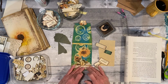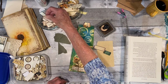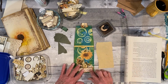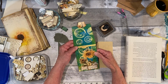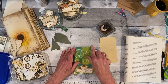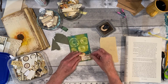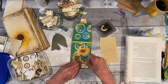Okay, so that's cute. Let me just leave that in there for a minute. Yeah, I like that. Now for now I don't like it. Shoot. Oh, okay. For one, this is somewhat crooked.